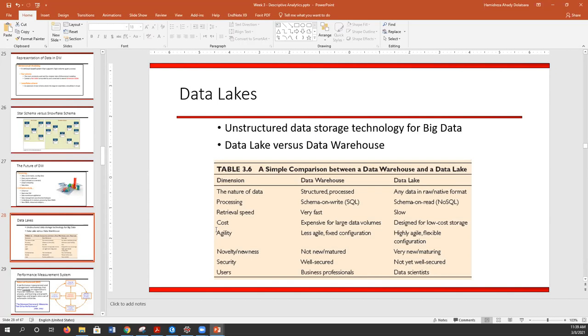A data warehouse should be very fast because it's related to business. Data lake, no. They don't need to be fast. They are just a big repository that you dump everything in. Maybe in the future, you need to do some historical study or some crime happened that you need to look at, so they need to keep a record of it.